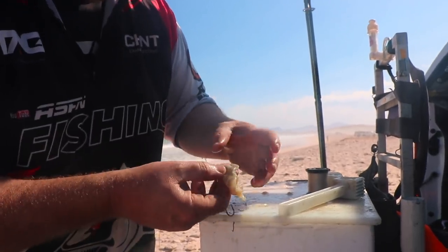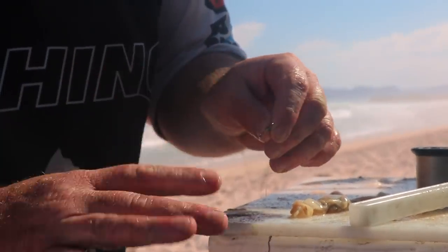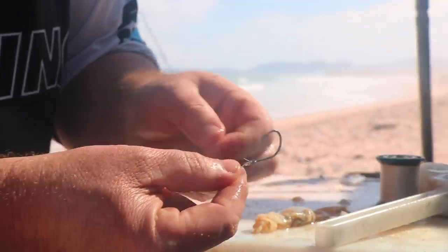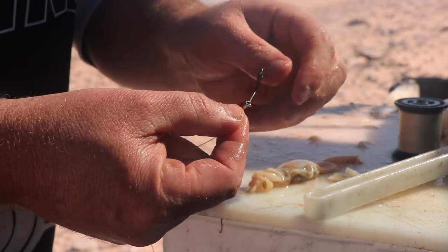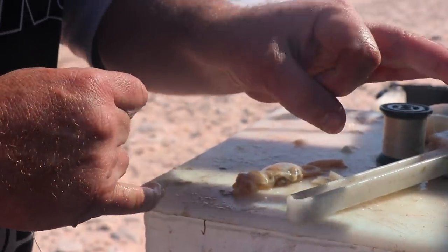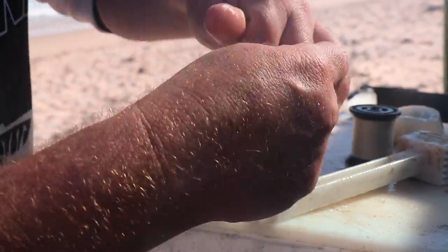Also, when using this size bait on the circle hook, obviously the circle hook needs to be proud. Now, I've been doing this for the last 2 years already. I know everyone says you have to snell a circle hook. The size 1-0s and 2-0s, I don't snell them. I do a normal clinch knot. And I don't really miss a fish, so it does work. Keep in mind, say for example, a galjoen or a bronze bream, the mouth is this big. Now I have a hook that's this big, it really fills the gap of the mouth, so you don't need that hell of an angle.